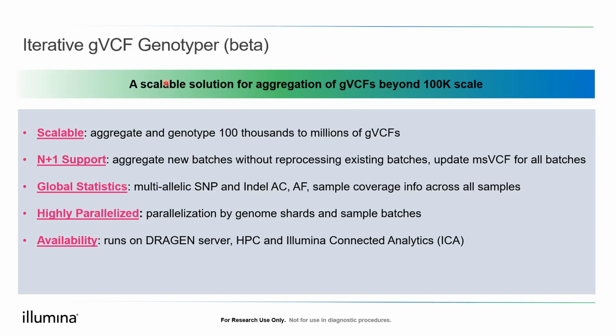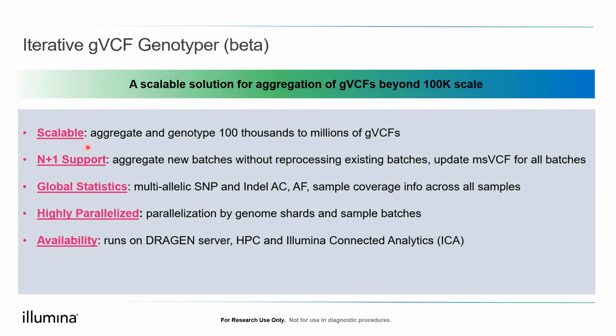When we started building out this solution, we had older ways of doing things, where we would combine gVCFs, do joint calling of gVCFs and many other things. And we realized that it started to break as those cohort sizes increased. So here are some requirements that we set for ourselves when we started to develop this new feature, what we are calling the Iterative gVCF Genotyper. We are calling this a beta version because we know we can do better. We have certain optimizations in mind to improve, but I wanted to talk over the requirements that we set ourselves when we started to develop this capability.